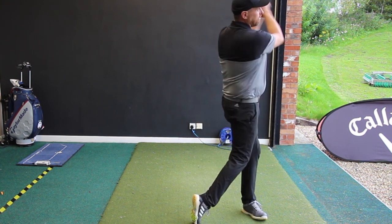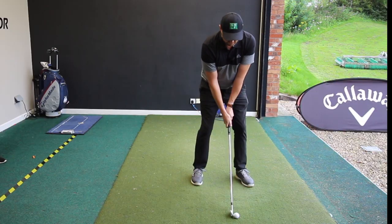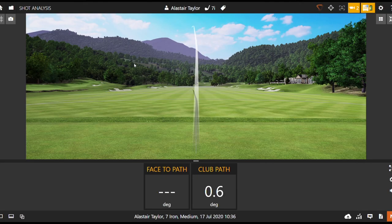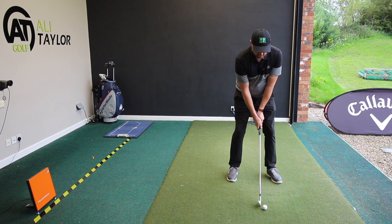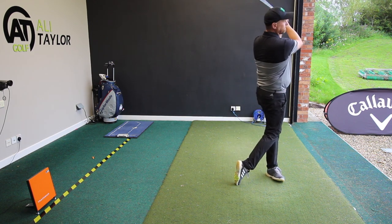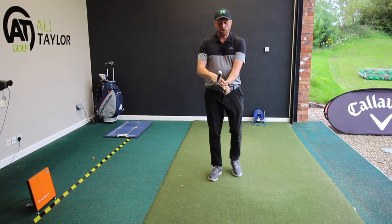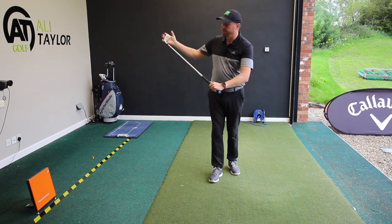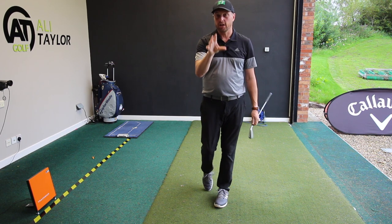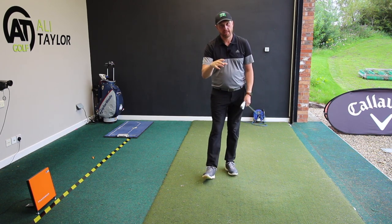My grips are a little bit thicker so it's a little more snug. Now I've got the feeling, let's try and replicate that in the practice swing — that's really really good, felt very very simple. I didn't feel quite as good on the next one — felt like my hands got a bit more involved at the bottom of the swing — but we see some great TrackMan numbers. Let's go one more and try to replicate the feeling the True Swing Pro is giving me. A little bit more from the inside but still a very very straight shot. If you've got good use of the way your wrists hinge and that wrist position towards the top of the backswing is neutral, it's just incredibly easy to deliver the club nice and square without having to compensate with your swing path.